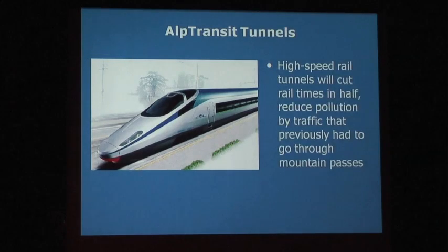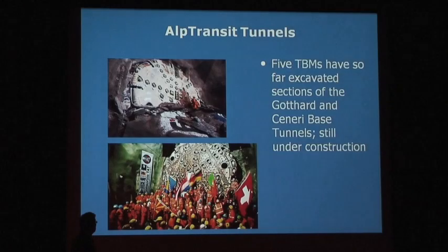And will end up resulting in high-speed rail tunnels that will, of course, be fitted to carry truck traffic as well, meaning that all the traffic that today is winding its way up through the Alps, through these small villages and down the other side and causing a great deal of pollution and traffic congestion will all be eliminated, and of course move much more freight much more efficiently through the Alpine region. 5 TBMs so far on these sections, and this is only the beginning of these Alpine tunnels, as more and more of them are coming out today in Italy and in Austria, as they begin to build their Transalpine rail systems.